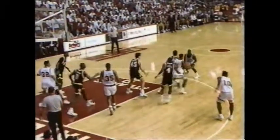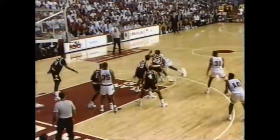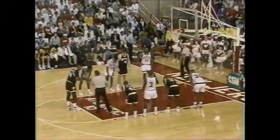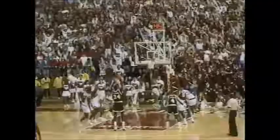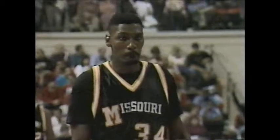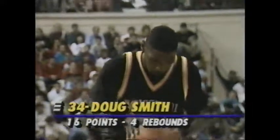Here we see Redden — that's where he injured his knee, just kind of reaching down — that's a freak injury. Now he is over there on the sidelines with an ice pack. You're hopeful in that situation that it's nothing more than a strain, but you probably won't know that until later on tonight. Doug Smith, 16th point — hard-earned 16th, they haven't come easily. Ties the game at 52.